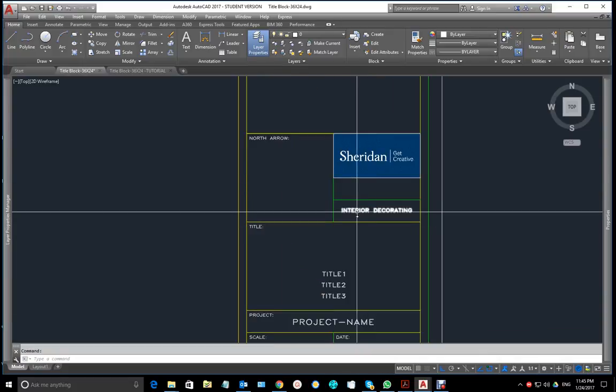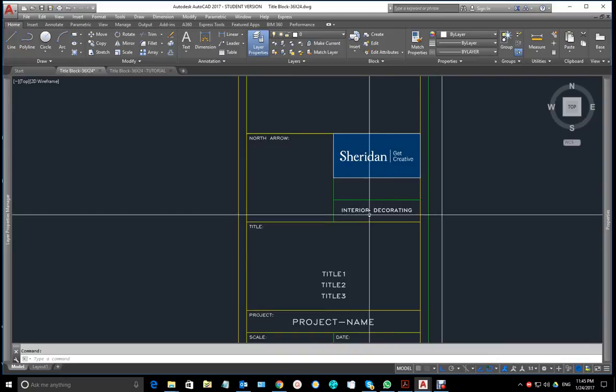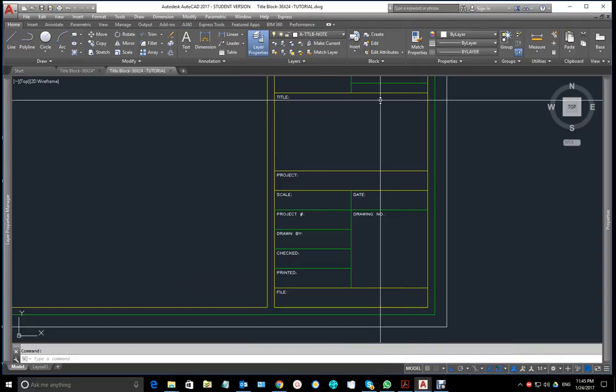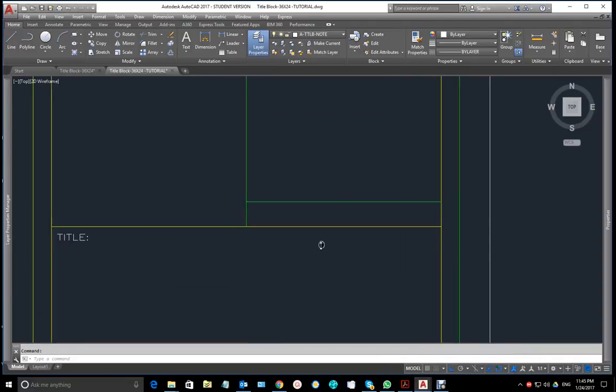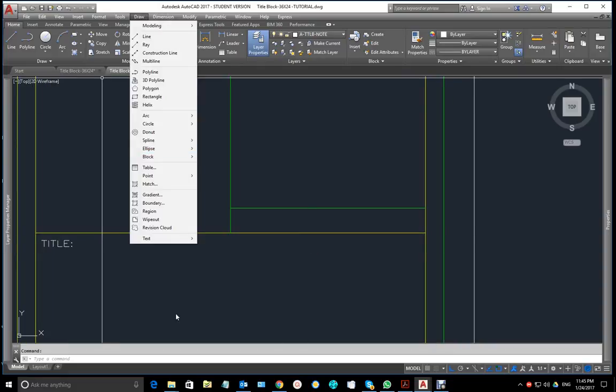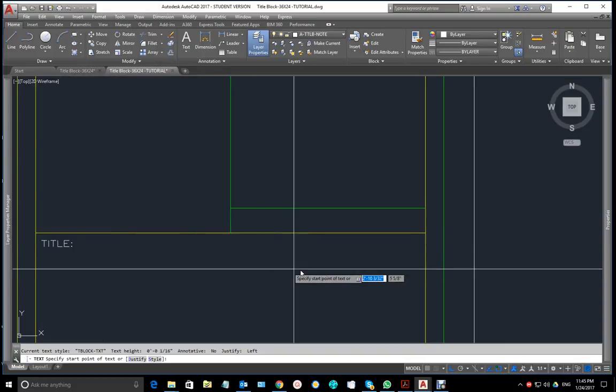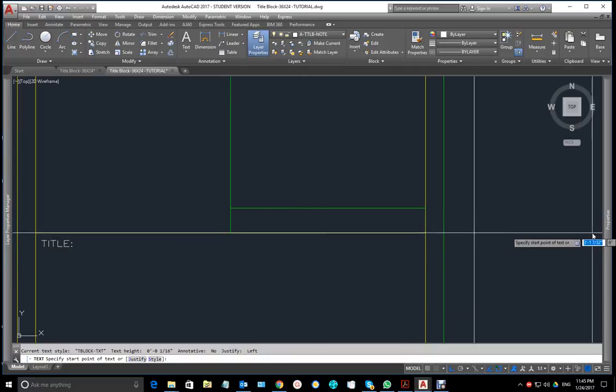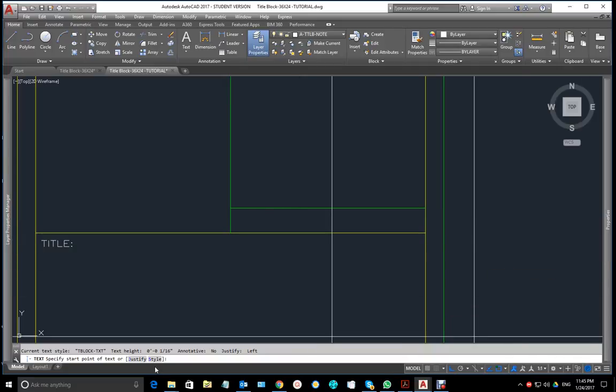And this is text too, so I put this as interior decorating, and just go here. Draw text, and let's say single, and let's justify.